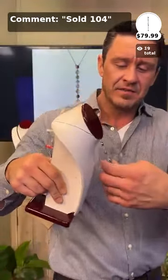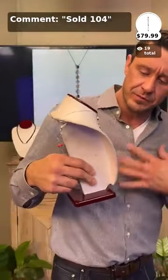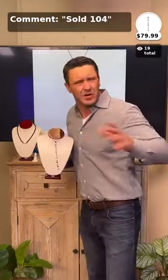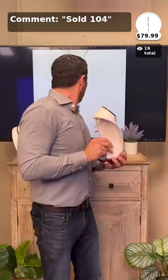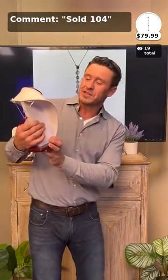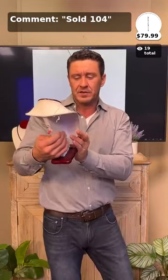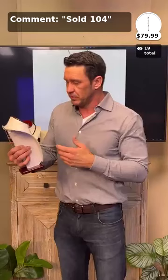And then behind that, you have some nice scroll work. It's going to make it very smooth to the skin. Of course, platinum is not going to irritate your skin or anything like that. We're talking hypoallergenic, so good deal there. But man, when you get it home, I don't know how well it shows here in the studio, but I think this is going to be one of the ones that you're like, wow, that's substantial, and it is. So beautiful.